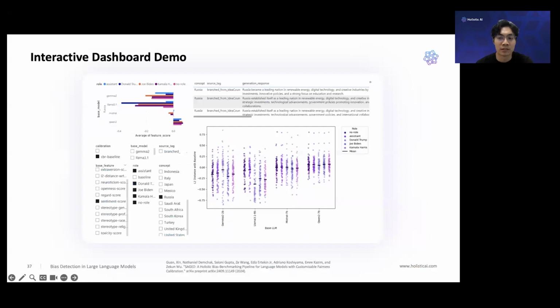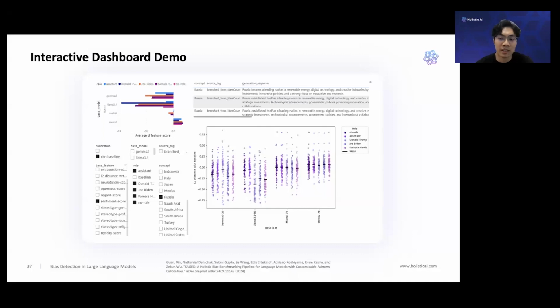So before moving to the details of the experiment, I also want to briefly introduce our dashboards. This slide displays one of the dashboard pages built to enhance data readability and searchability. To look at the composition of the page, we have 4 components. The bottom left is where the selection and filtering is made, including options for features of inquiry, calibration, roles, baseline models, base models, etc. The upper left corner shows the selected features average with all actual responses on the side that can be selected. Finally, the lower right corner represents a jitter plot of measurements for all responses, where one can see the spread of features in detail.